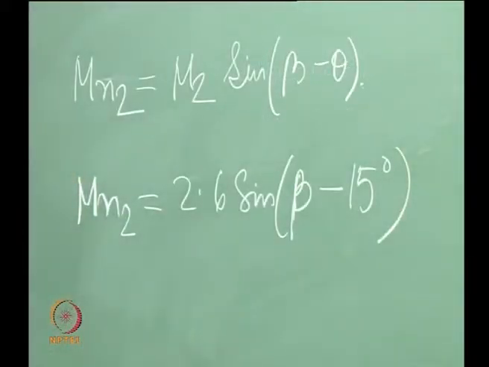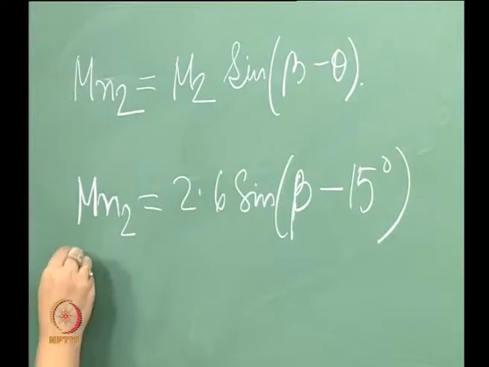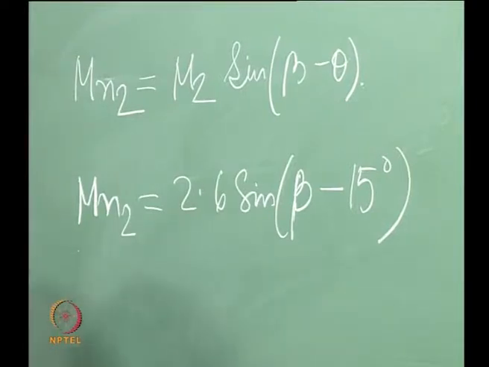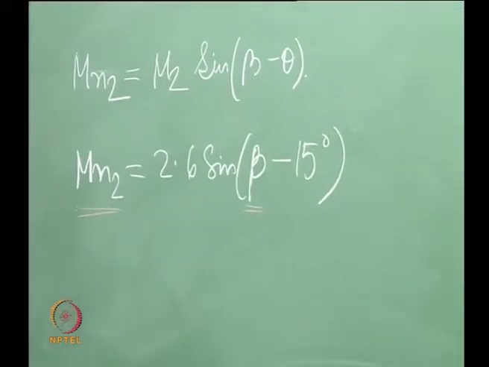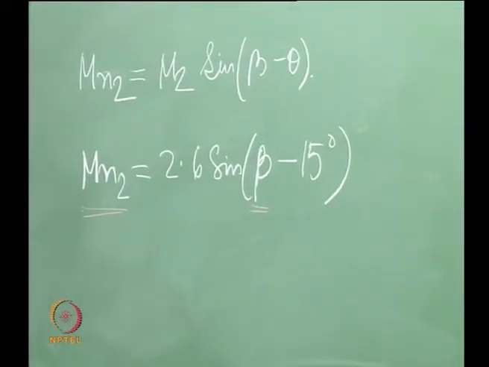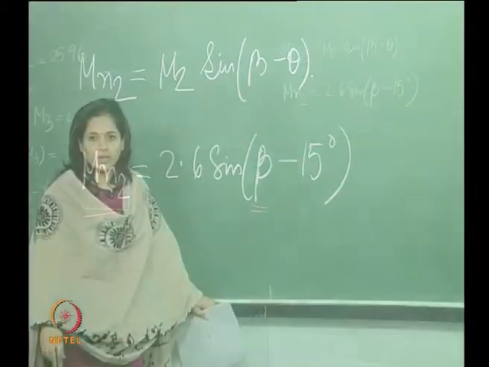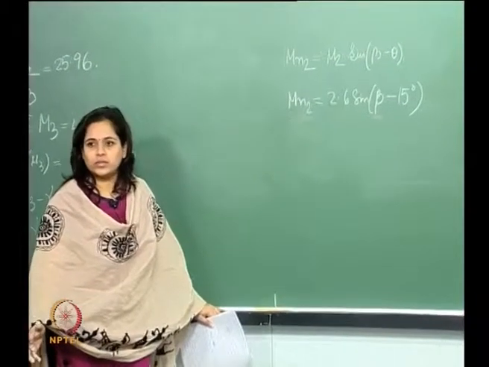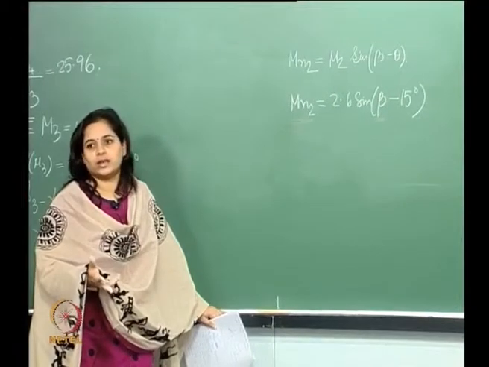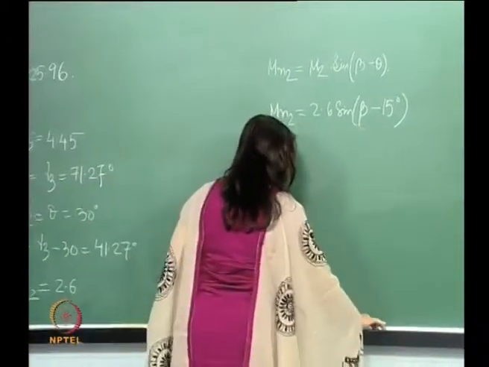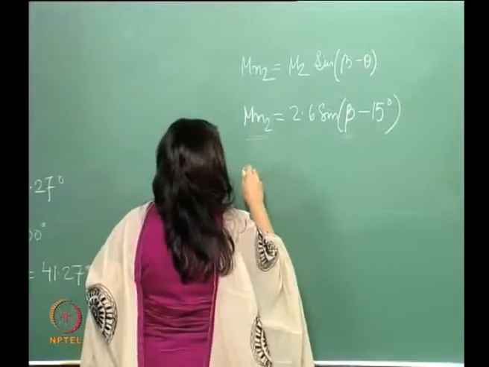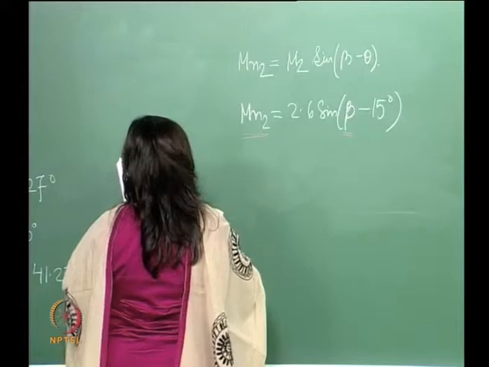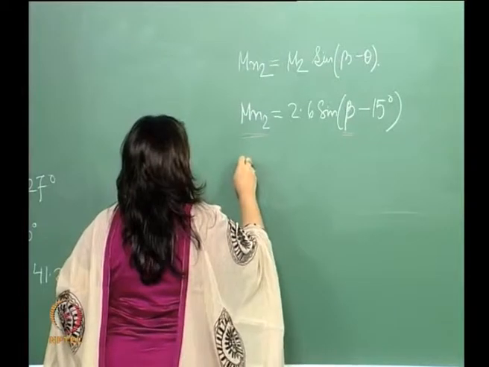Now, if you look at this particular equation here, this is unknown, Mn2 I do not know and beta also I do not know. How do I calculate this? Okay. Well, no simple way, this is just trial and error. What we will have to do is just do trial and error. I will just give you one example of how we can do that. So, let us say one case we can do.